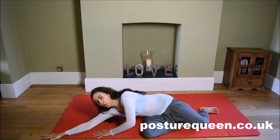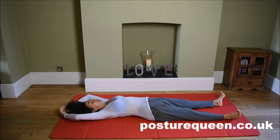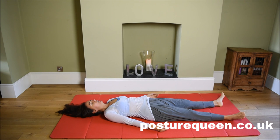So come and lie on the floor. And once you lie on the floor, just take a moment to arrive. And just feel yourself on the ground. Notice how you're feeling lying on the floor. What areas, what parts of your body are asking for your attention? Does it feel uncomfortable somewhere? And notice how comfortable or not comfortable is it for you to lie on the floor like this. Notice where it doesn't feel comfortable, if anywhere.